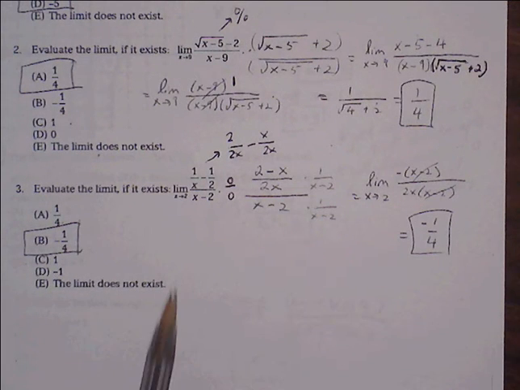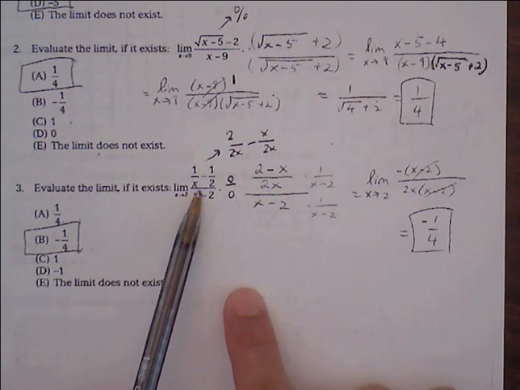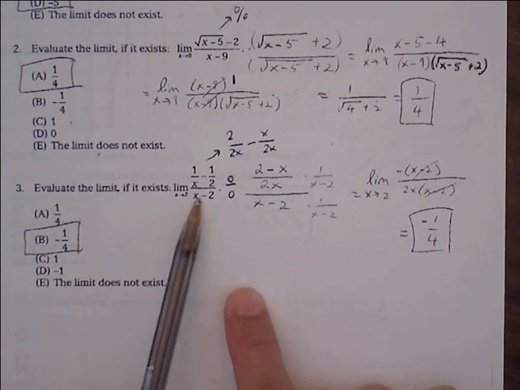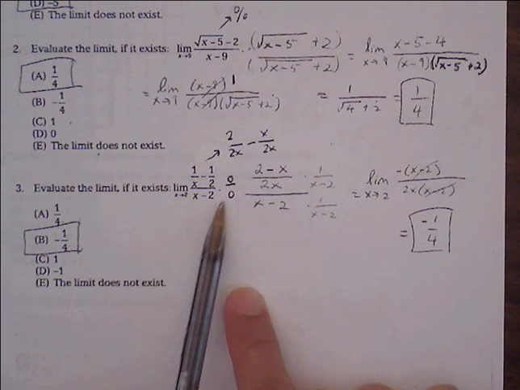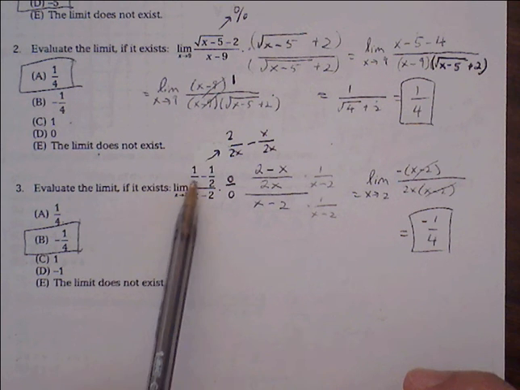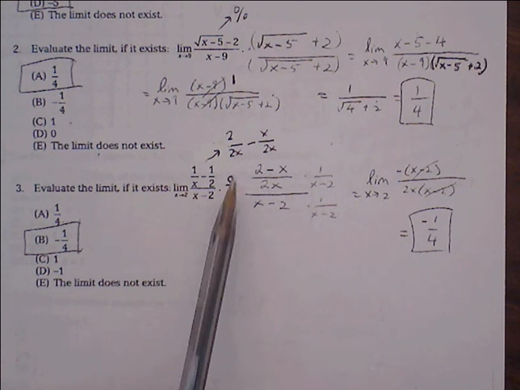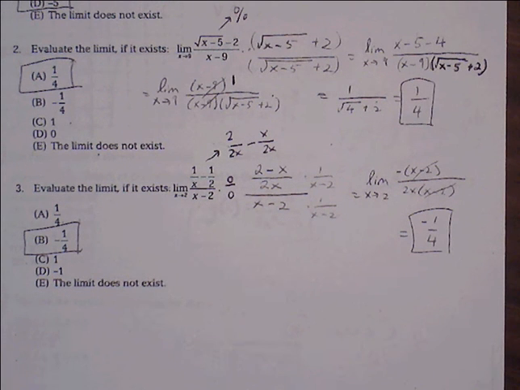Okay, next one here. Complex fraction. First thing we do, plug in our target x value. So plug 2 in for x, we get 1/2 minus 1/2 is 0. 2 minus 2 is 0, indeterminate form. So with complex fractions here, what we want to do is find a common denominator, and then we're going to reduce this complex fraction and see if from there we can identify terms to cancel out.